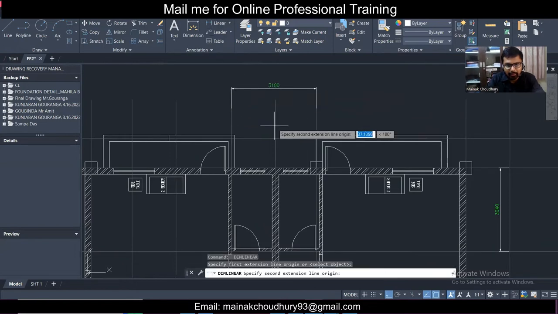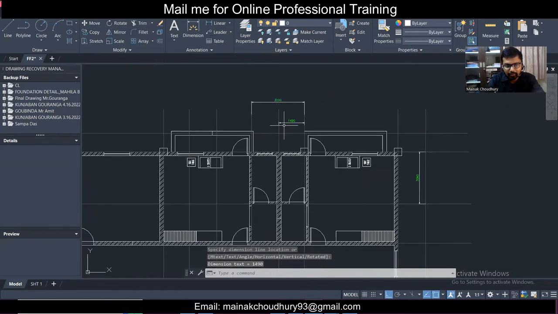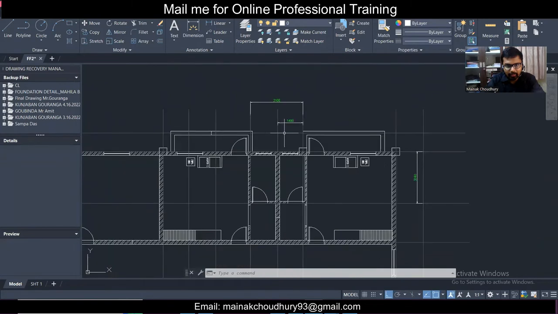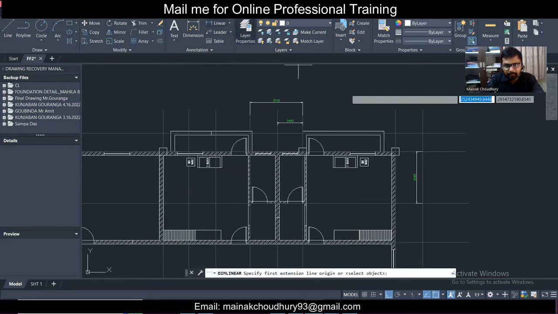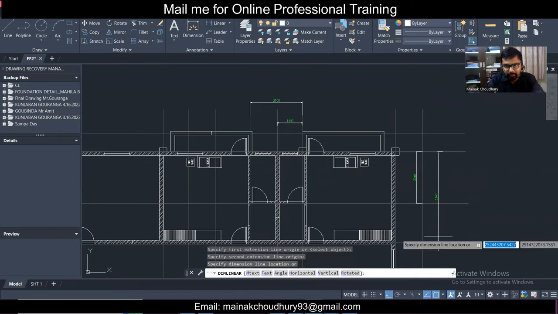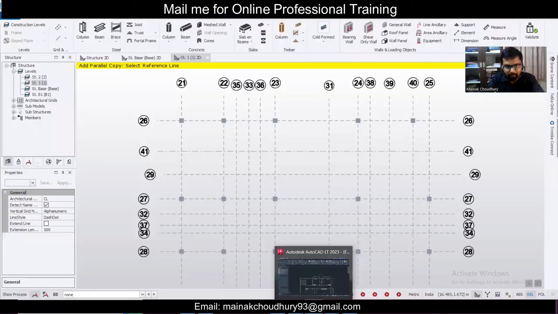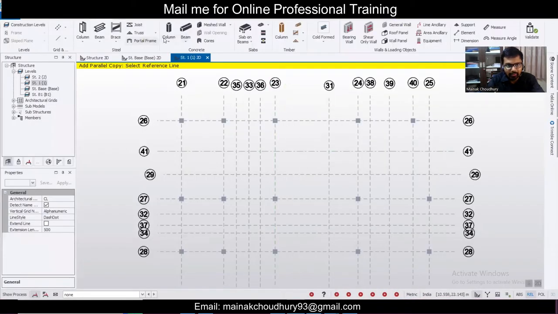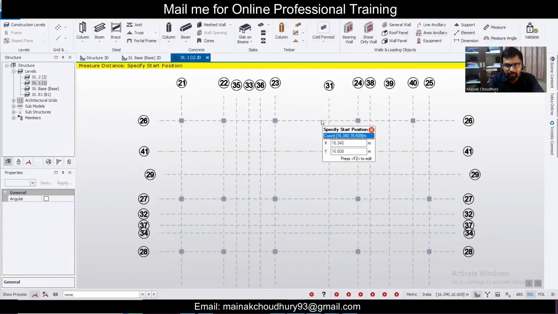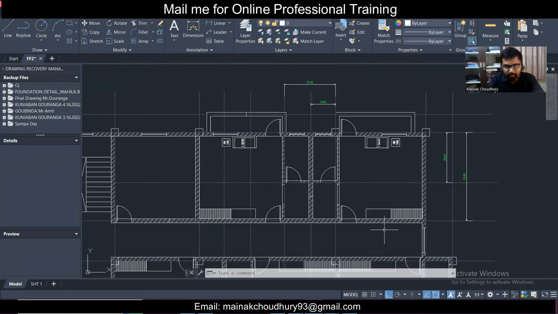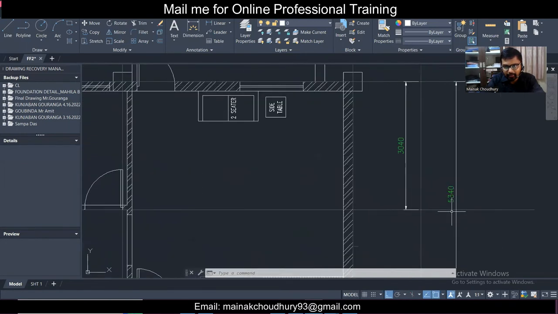3.1, and we have another beam here which will come here for 1.49, and this one we have another one 5.34. So at 5.34 we have a beam. So let's check. I think it should be 5.34. Measure. 5.345. Why is this 5.345, not 5.34? Okay, anyway, this should be 5.34, right?